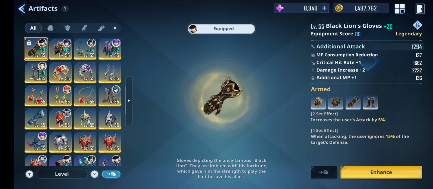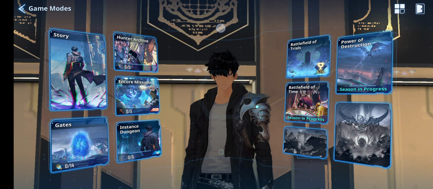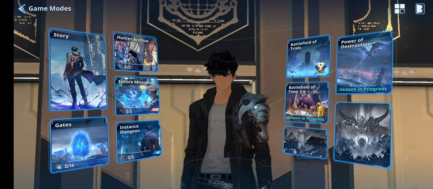Now generally you always want to be trying to acquire those level 55 legendary sets, and you want to farm or hunt for at least those perfect main stats and substats. It's not always easy, but that's what you want to be trying to achieve. And that's actually everything there is to know regarding artifacts.